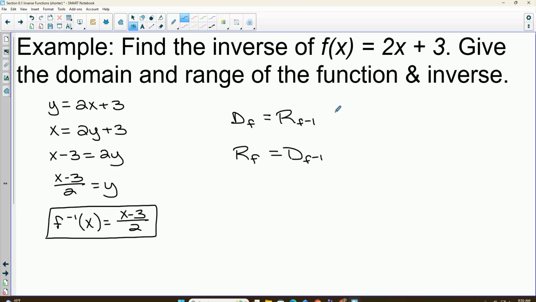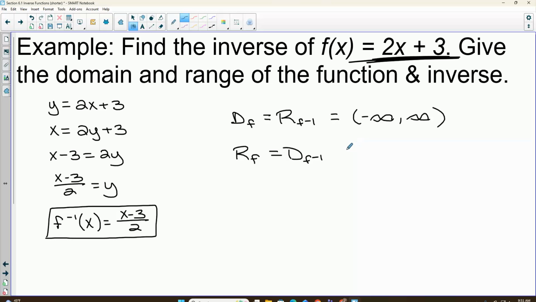Okay. So I know these are the same. It is easier to find a domain than it is to find a range. Domain, we look back here. Remember with domains we talked about problems. If you have a fraction, we can't have 0 on the bottom. If we have an even radical, it has to be greater than or equal to 0 underneath the radical. I don't have either one here, so what's my domain? So both the domain of the function and the range of the inverse are everything. Negative infinity to infinity.